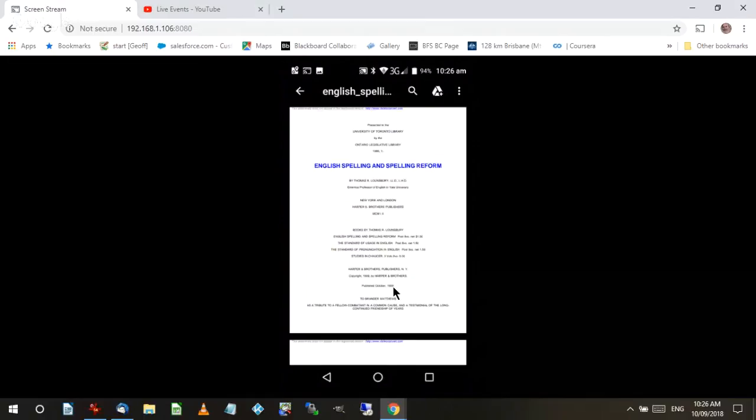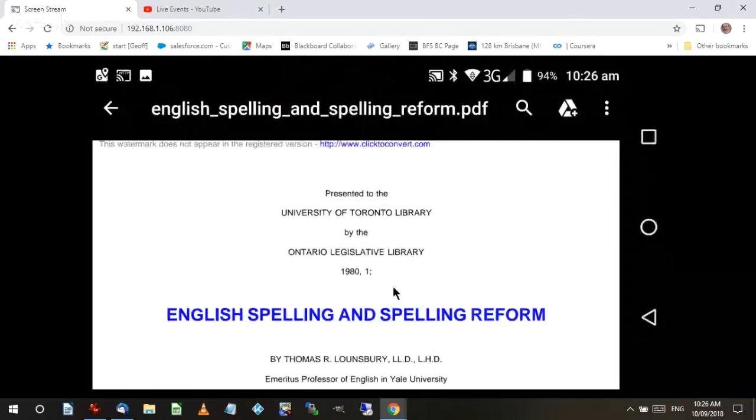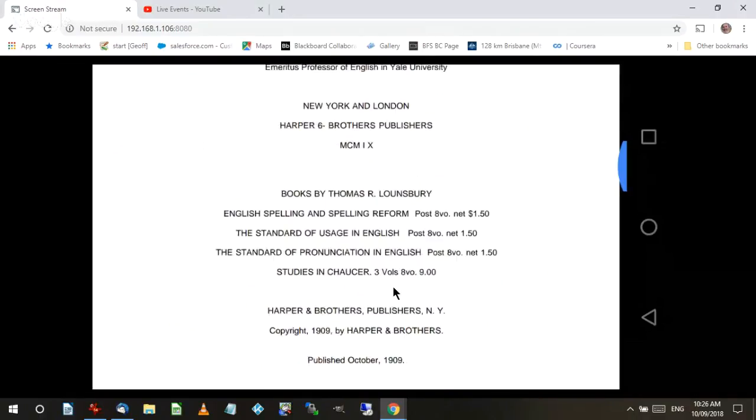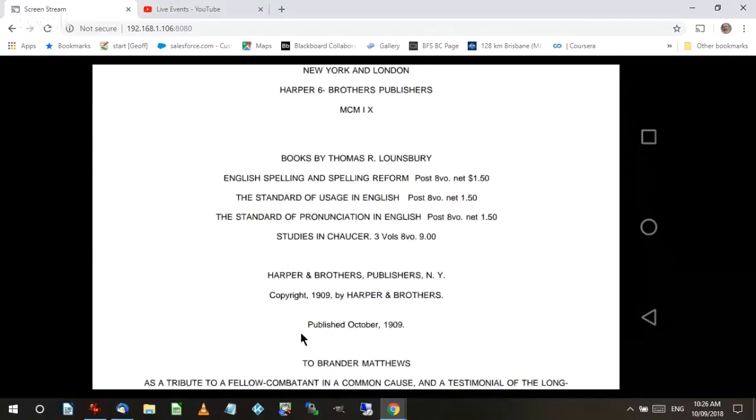Okay, so the trouble with reading this book is, as you can see, we're looking at a phone screen in the normal sense on a computer screen. If I turn it sideways, which I'm about to do, it's a little bit easier to read. It's easier to read on a big computer screen like this, but on a phone screen, it's very, very difficult to read. Just by the way, this document was originally published in October 1909, so it's well over 100 years old. We can't blame the people that wrote this book because computers weren't even invented at the time. So it's not their problem that they've created a book that's hard to read.